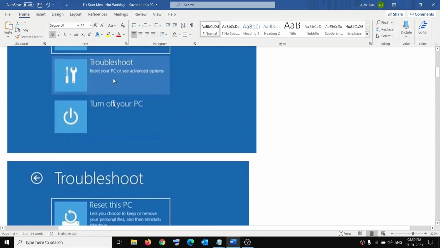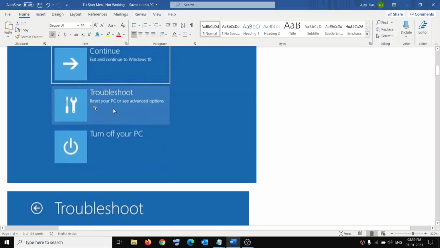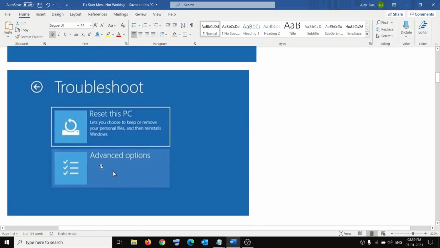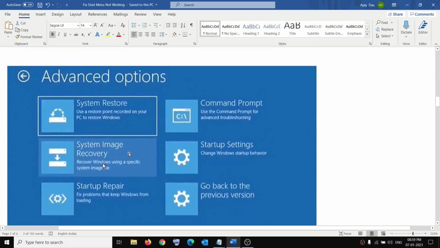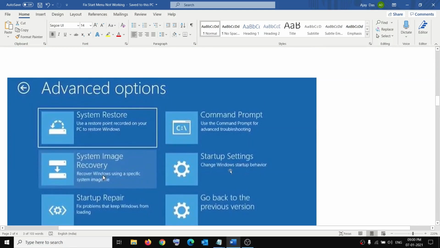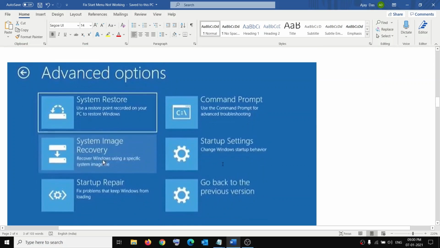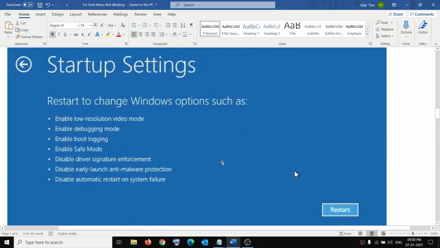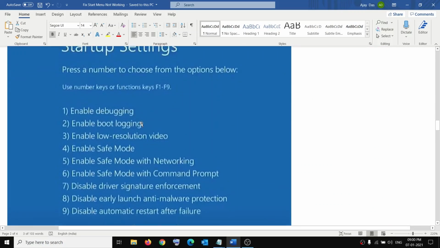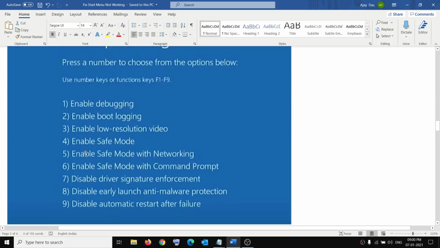Click on Troubleshoot. Then click on Advanced options. And then click on Startup Settings. And then click on Restart. And then you will see this screen. And then you have to press number 4 or you can press F4 on the keyboard.